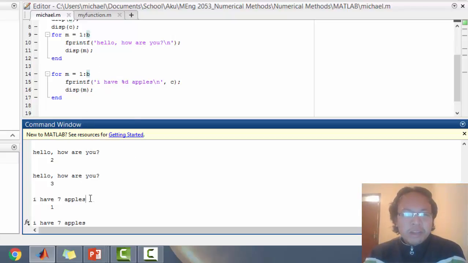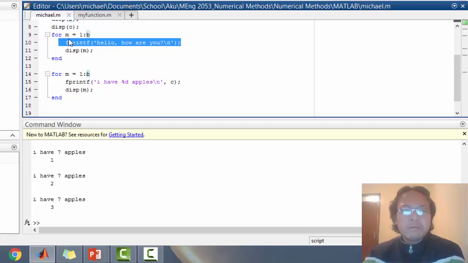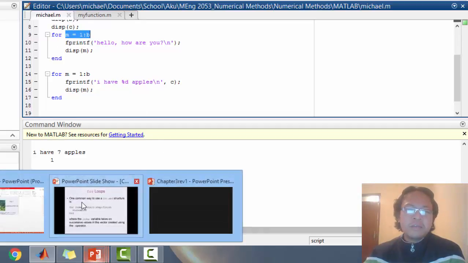Then it uses one. I have 7 apples, M equal to 1. I have 7 apples, M equal to 2, and then I have 7 apples, M equal to 3. So that's what happened here. That is a for loop, depending on how many times you want to repeat the statements, hello, how are you, based on this M equal to 1 to B.